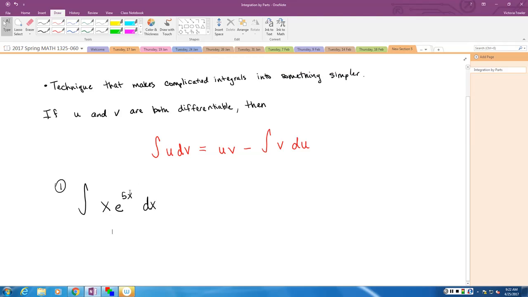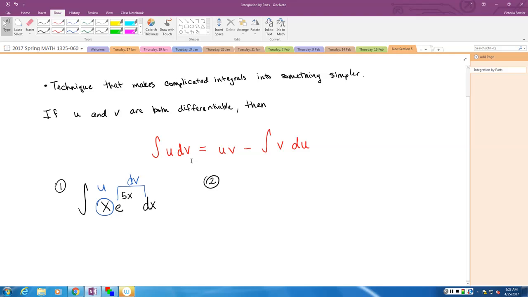So I need to look at this and come up with a way to write this. I could call this first term, that x, my u, and I can make this last bit called dv, and you'll see how this plays out. I have this choice because I want to make it look like the formula that I'm using. Some mathematicians said this is going to work to make this less complicated. Right now you're not really seeing why, but I can say that this first term is u and this last term is dv, and we'll talk about how to deal with that.